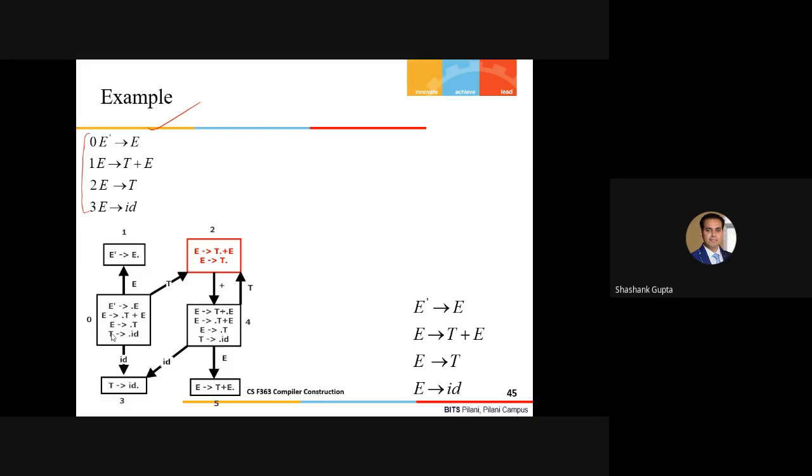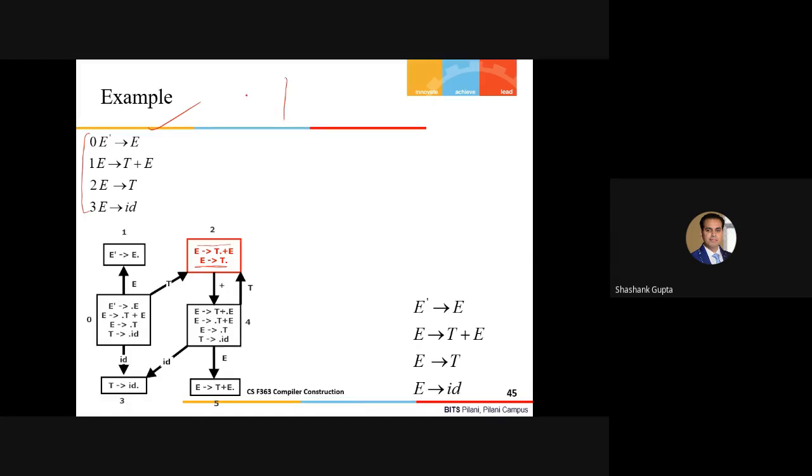Now here, in state number 2, I have one complete LR0 item where the dot is on the extreme right-hand side, and another LR0 item which performs a shift operation. What does it mean?